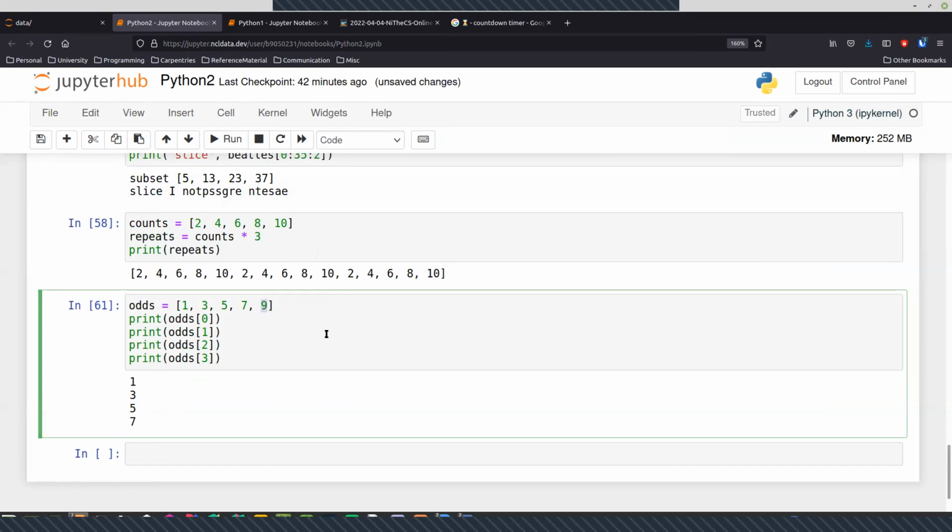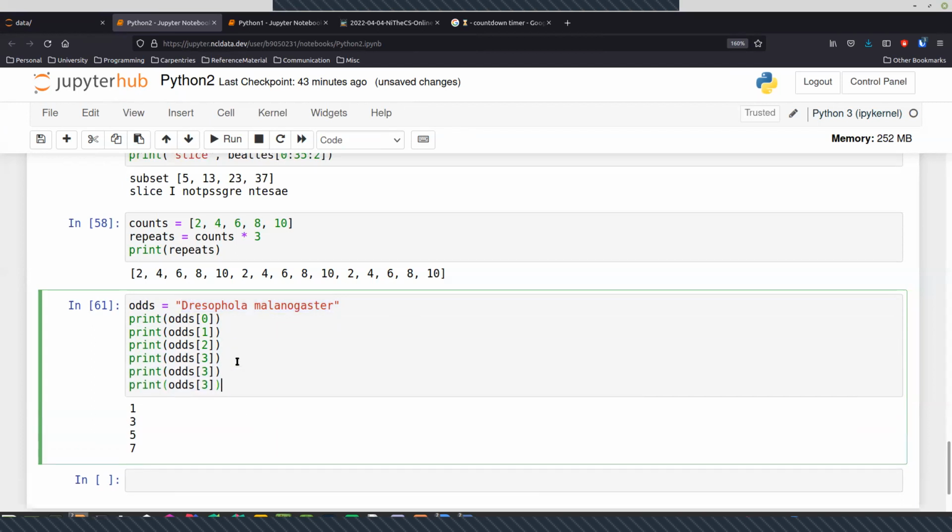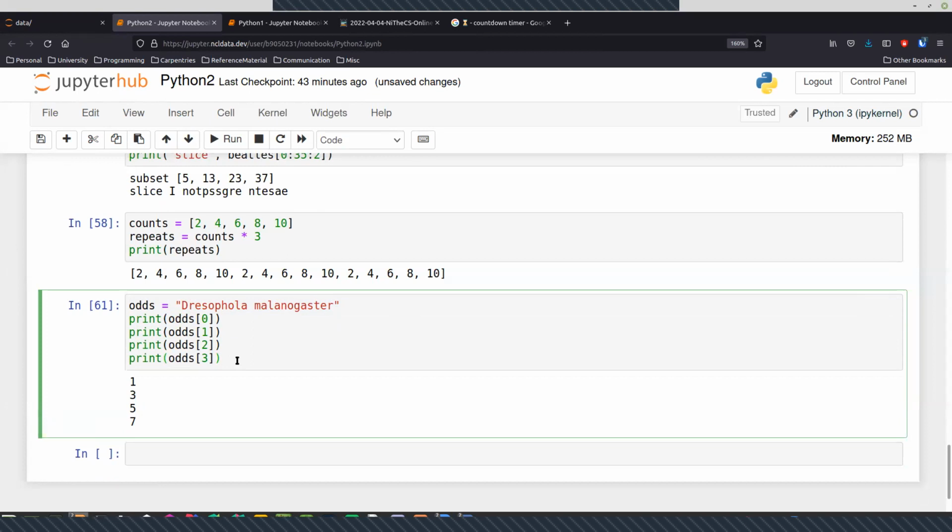And one major issue is if odds was a string, and I was trying to do this for Drosophila melanogaster, I'm not sure if I spelled it right, but you can see I don't even know how many characters are in there, and I would have to first count the characters and then put a print statement each time. I could use copy paste to make it go faster, but in the end, if I have a list of 1,000 values, a large data set, that's completely impractical to do.